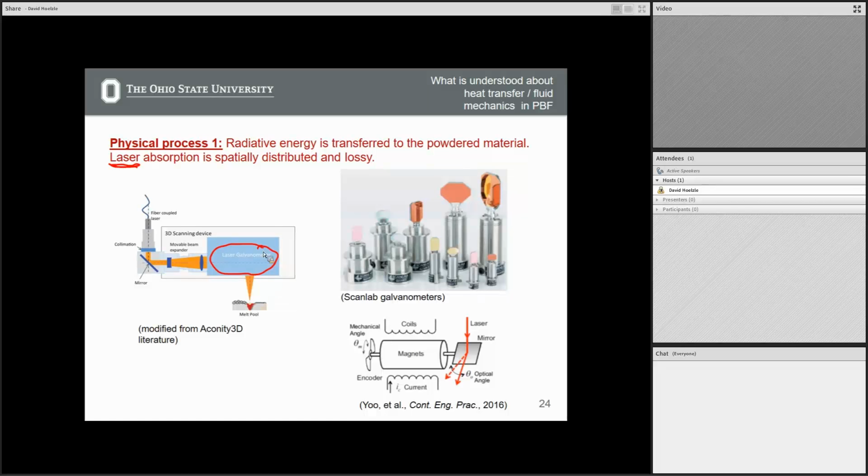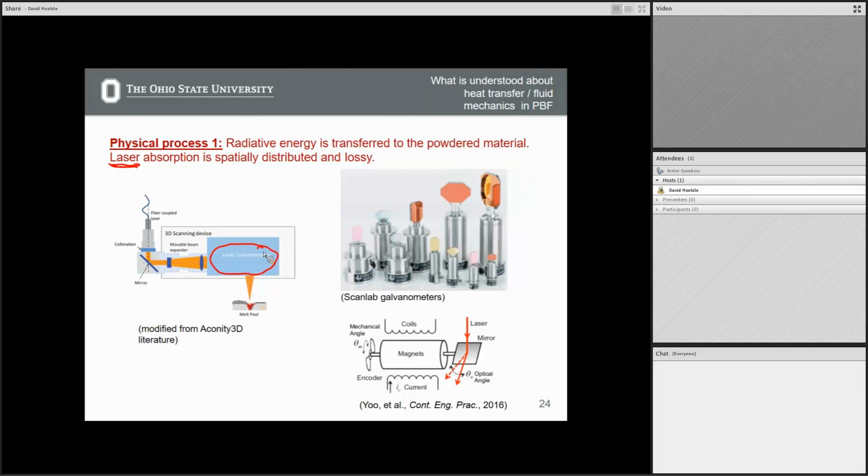So what is a laser galvanometer? A galvanometer is essentially just a mirror in which you can change the position of that mirror. And usually when we talk about changing the positions of a mirror, we're talking about doing this really, really fast with a galvanometer. It's not like it's on a set screw or something where it's just manually done. It's motor controlled and it's done at a very, very high rate of speed.